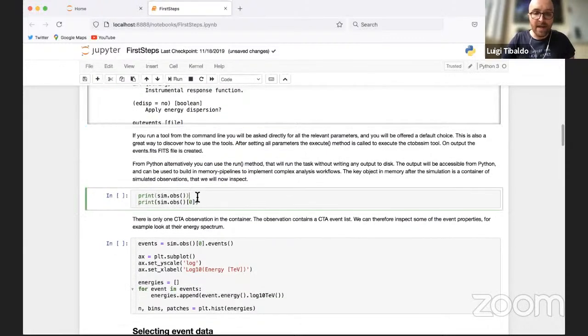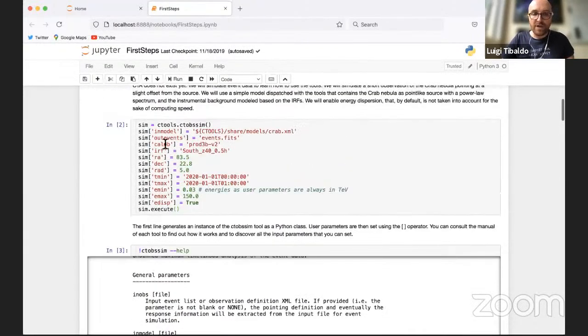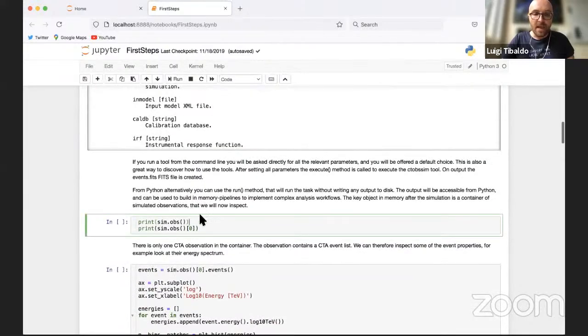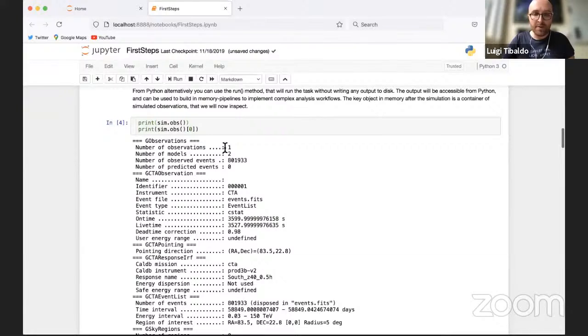Okay, now let's look at the observations that we have simulated. Our instance of the simulation tool is called SIM. Each tool related to observations has an obs method that enables us to access the observations. If we do that, we see that we have one observation which has two models.